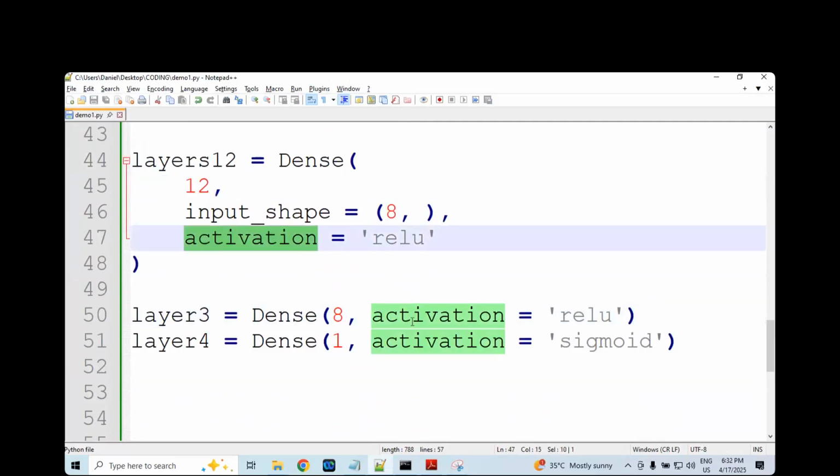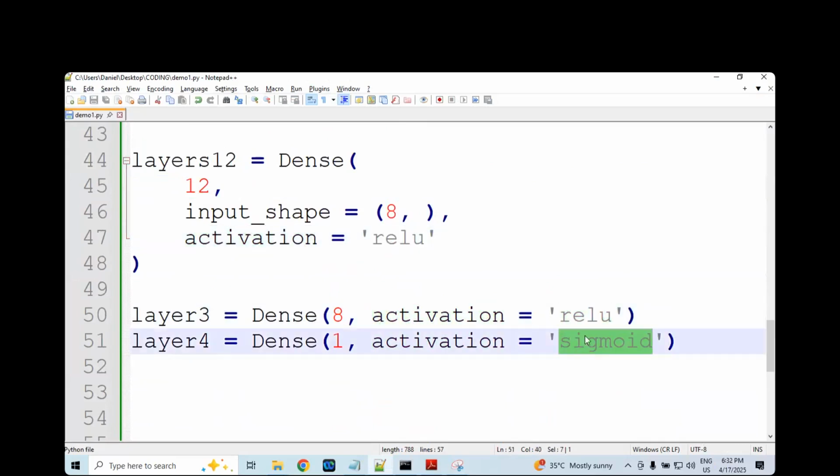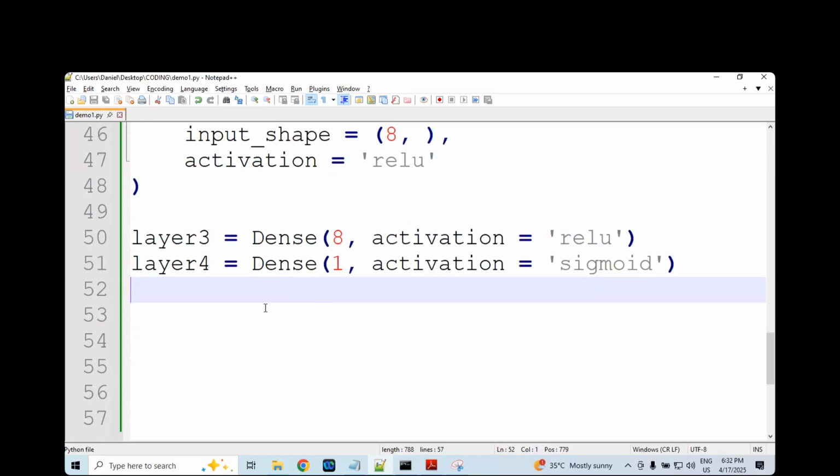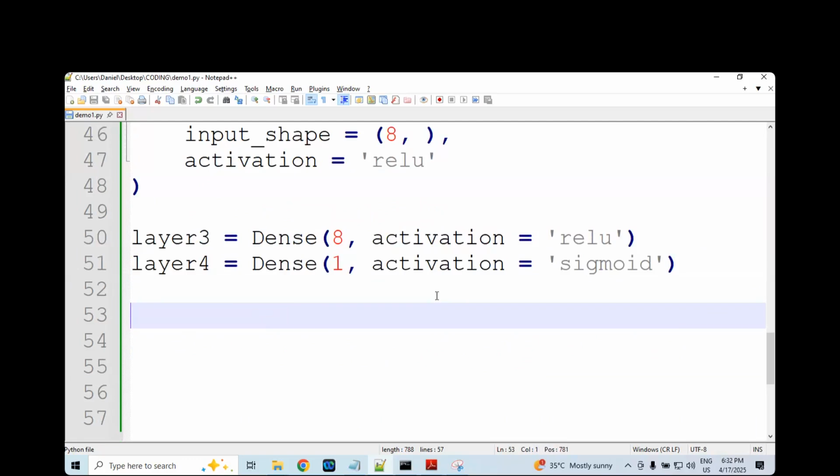Regarding activation function and optimizers, I have a separate discussion and separate material. As of now, just try to remember this: activation ReLU and sigmoid. This one is a binary sigmoid. Go to machine learning, where I covered logistic regression: either a person will take insurance or not. That is binary classification, and here also for binary classification we need to use the sigmoid function. What is ReLU? I can talk about that later. Are you clear? I will talk more.